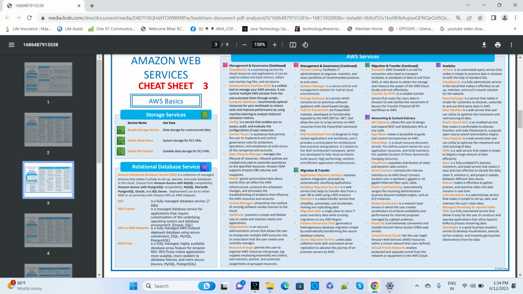And analytics: if you have developed the application, now you want to analyze the data changes. So we have CloudSearch, Data Exchange, Data Pipeline, Elasticsearch, EMR, and all. So we have multiple services used for this.